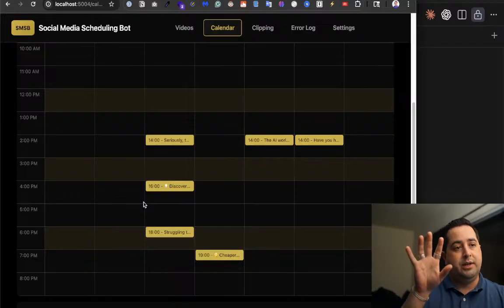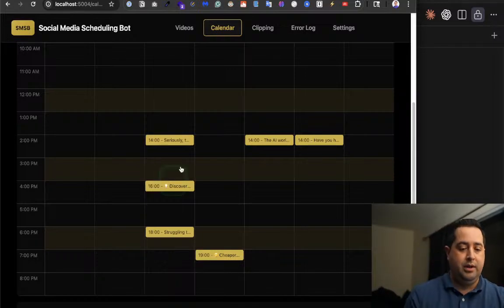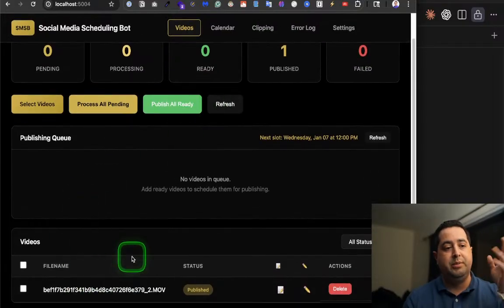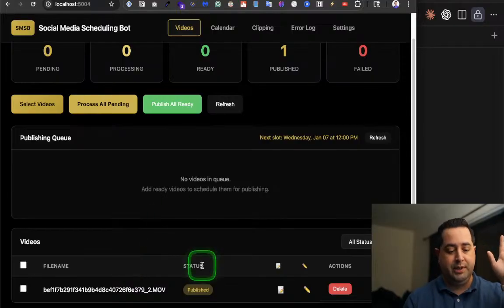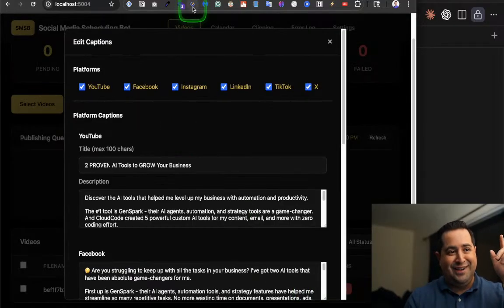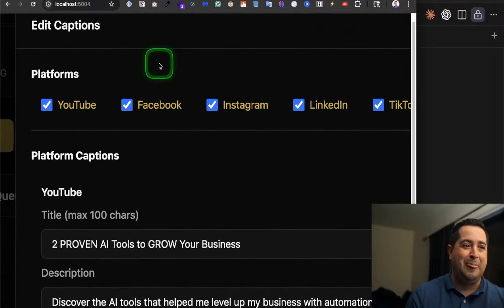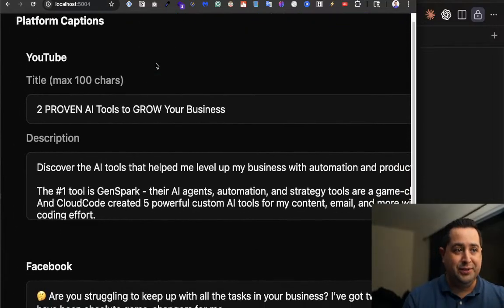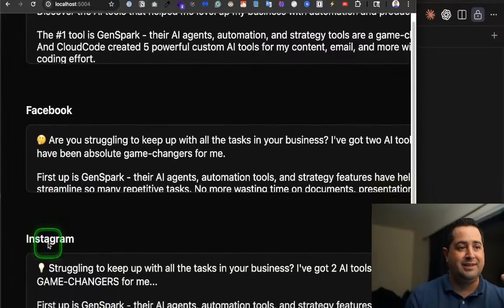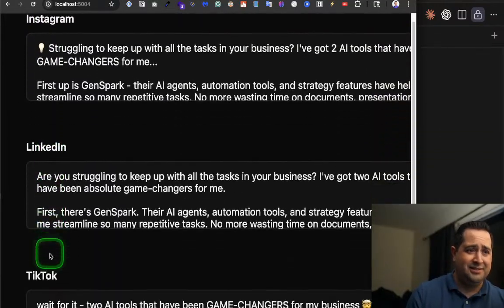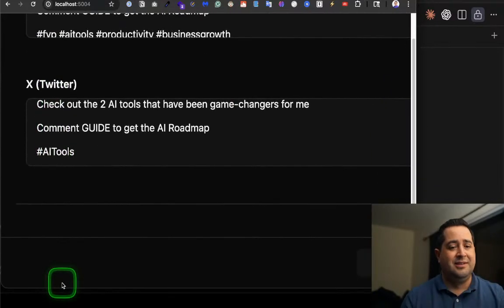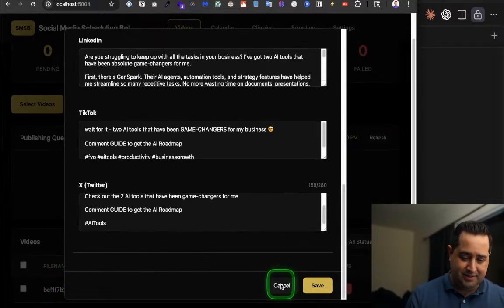So that's what I'm working on, an upgrade here, so that when I upload my content, I can see visually on a calendar all the videos here. This one's very simple: you just upload your videos, and then it will upload to all social media platforms. For every platform, it writes out all the text: the YouTube text, the FB text, Insta text, LinkedIn, and they're all different. They all get their own special text. So no more copy paste.